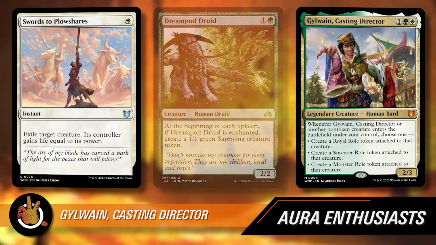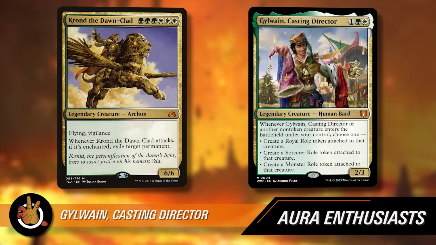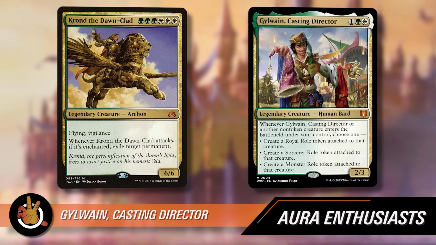The next is just such a good name. It's so good. You get to say it. It's Krond the Dawnclad. With an insane casting cost. Oh, yeah. Basic. Green, green, green, white, white, white. It's the Selesnya Niv-Mizzet.